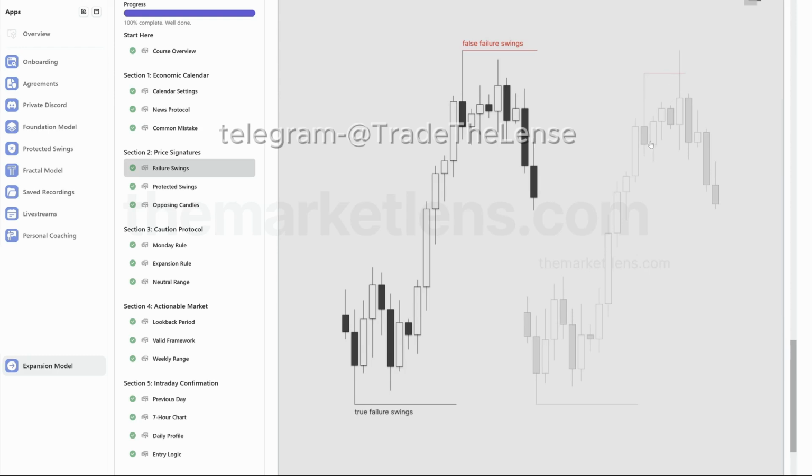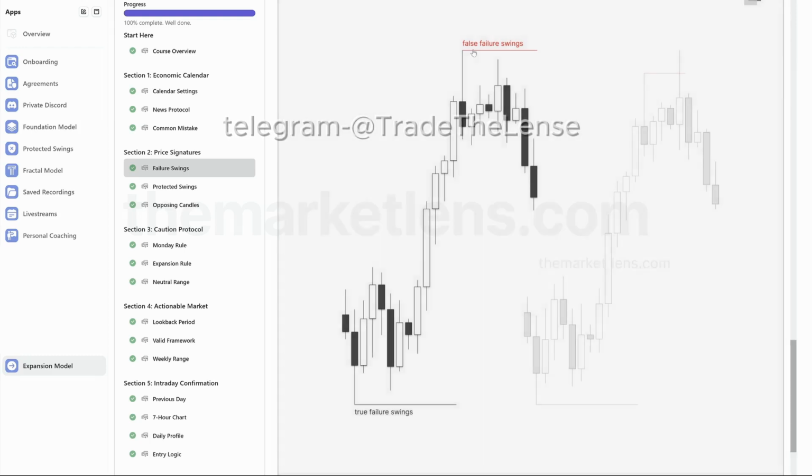If you see something like this where, okay, I have my failure swings, potentially I'm going to trade align with that or understand that that's there. But then I look to, let's say, ES to NQ, and oh wait, it's not failure swings on NQ, it's actually a manipulation. This is not a failure swing. This is a divergence, which we could actually trade away from just because we have a manipulation on NQ as well. So that changes your approach.